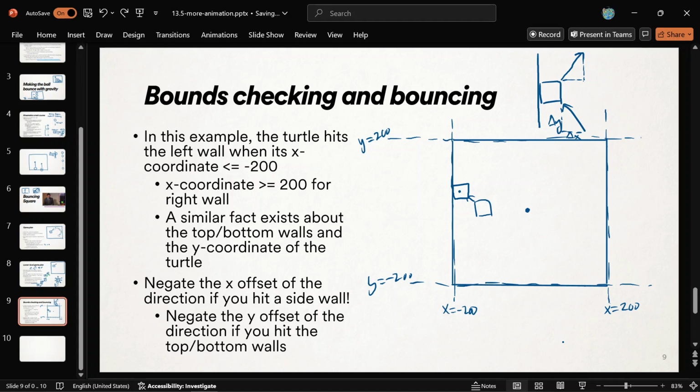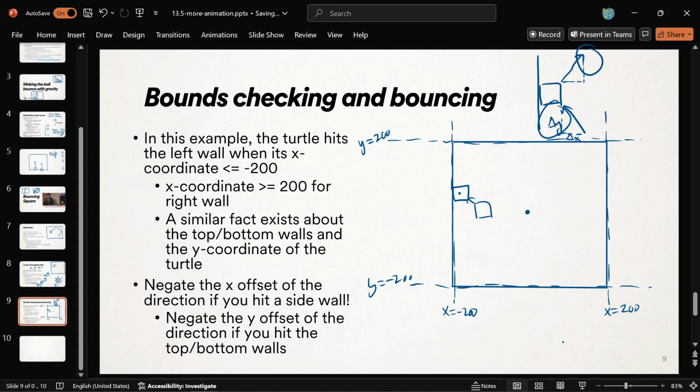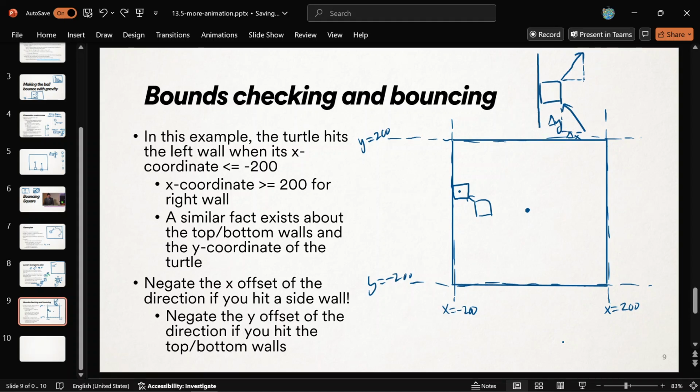Do you see how it's almost the one that we had before? Do you see how the height is exactly the same? The delta y is not changing. We're still going up the same amount. That didn't change, so that's something to notice. If we hit a left or a right wall, delta y stays exactly the same. Its delta x though, we were coming left and up, right? We were coming left and up.